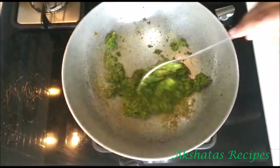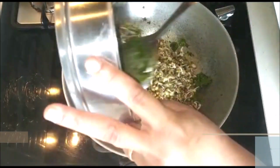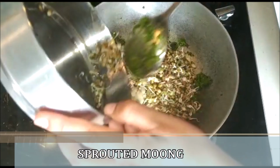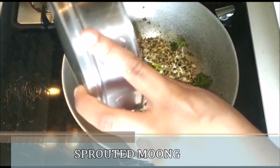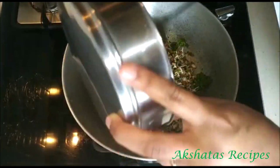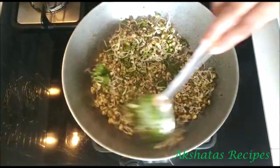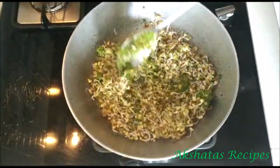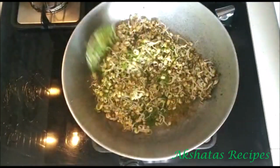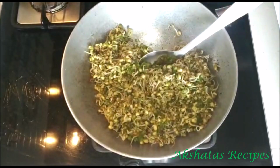So now once all the masalas are really fried nicely, we're going to add the moong that we cooked. Remember, we didn't add any water to the moong. We just added the water to the pressure cooker and cooked the moong for exactly 2 whistles. So like I said, you can either sprout the moong or you can just soak the moong for about 2 to 3 hours and then use it. Now if you want to see how I sprouted the moong, please watch the video till the end. It's a very simple process.